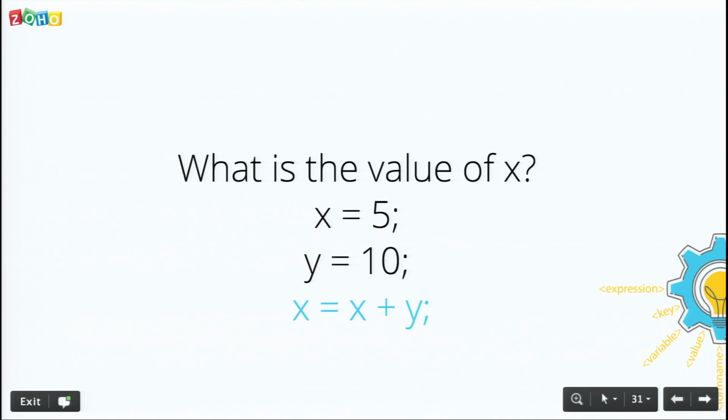Again, X is 50. But what I'm doing here is not changing the nature of the variable. I'm sticking with the same nature. It's a number, but I'm doing a calculation with the same number and using it together. Let's take the example I mentioned about pizza order. That's an application we're going to see today. It's a pizza order management system where you have inventory and an order taking process. Whenever you make an order, you need to update the inventory. You have something called available quantity. You need to get the available quantity, subtract the actual order value, and then update the available quantity. So that's where you use this.